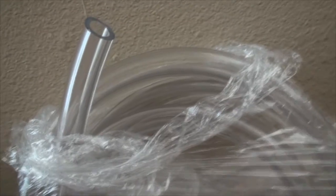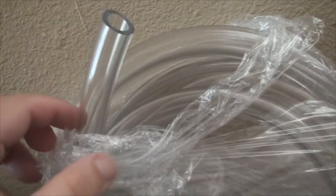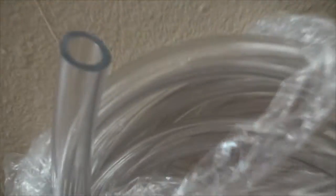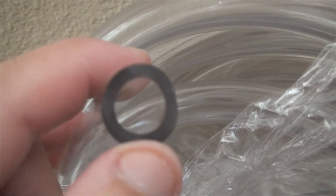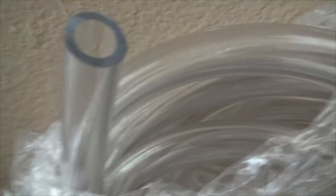For our tubing, we got the Thermo PrimoChill LRT half-inch inner diameter, three-quarter-inch outer diameter tubing. It's really good stuff — it's actually really flexible with a rubbery feel. I'm really surprised; I thought it would be really stiff because it's got a pretty thick inner diameter walling, which is what you want for tight bends. That makes it really good, and I can't wait to use it.